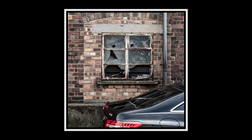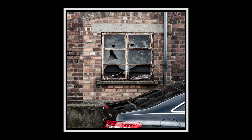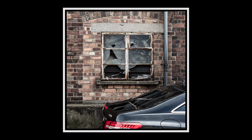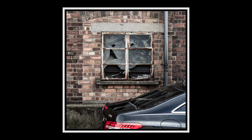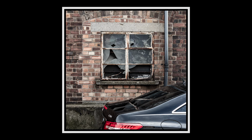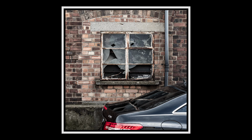Now, to my mind, this is a really complex image. There's a lot going on in a very small space. You've got all of those textures. You've got that window that's been bricked up and then another window put into it. You've got the grittiness of the whole thing, the deprivation that this image shows, and then you've got the juxtaposition of that new Mercedes. Maybe the image is more of a social comment. What does it say to you? Let me know below. But I know some of you are just waiting to see the adult shop. Yeah, I know what some of you are like.